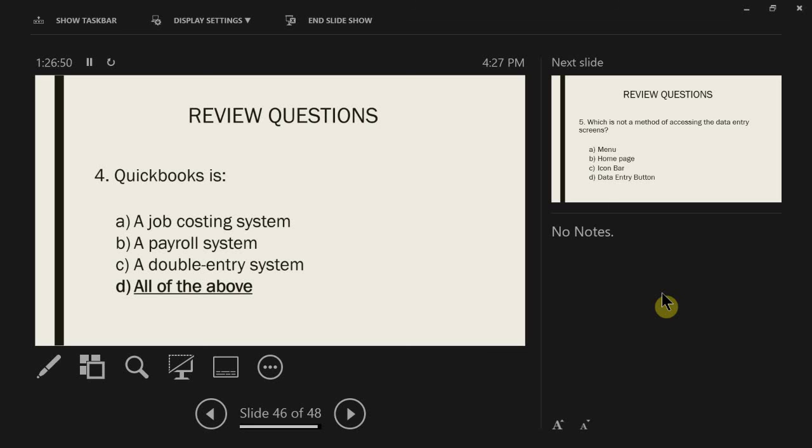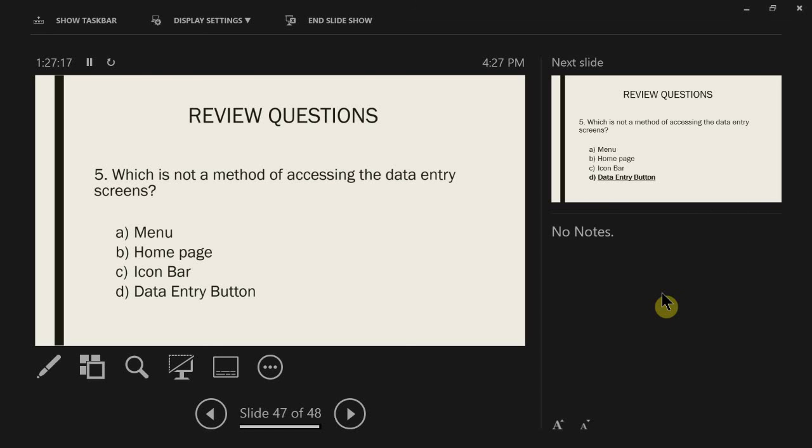Yes, it really is a double entry system, right? But when the user enters a transaction in QuickBooks, it's a single entry. So in this case, we're talking about what QuickBooks does for us. QuickBooks is a double entry system, because they use the debits equals the credits, and they work it behind the scenes. So D, all of the above is true.